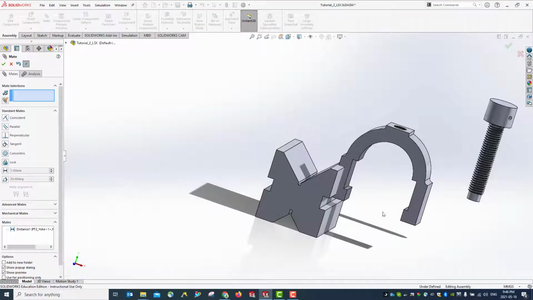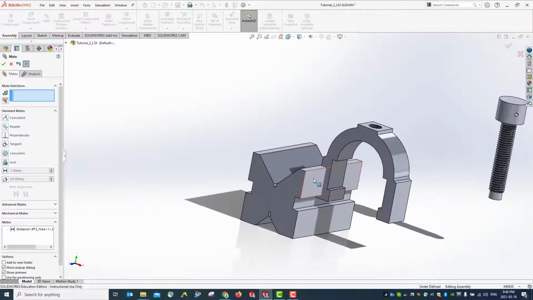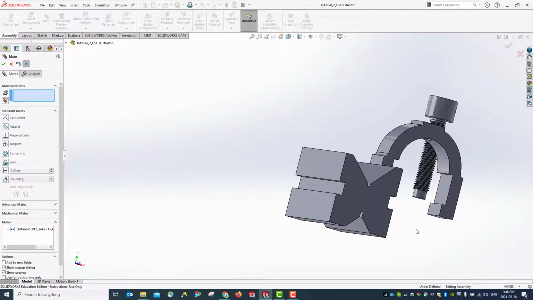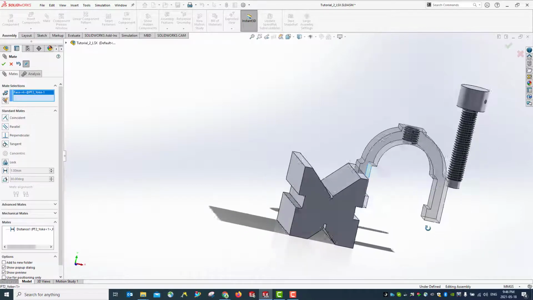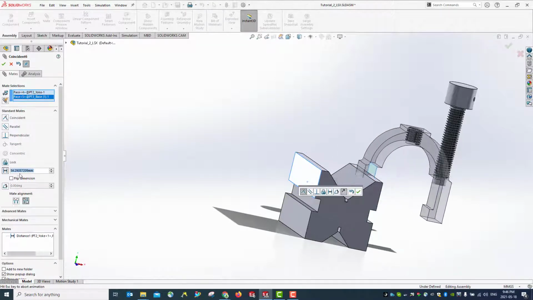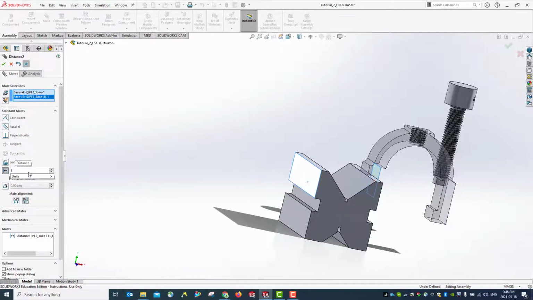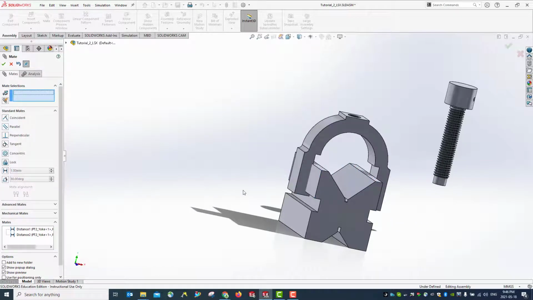So what we can do here, then the distance from here to here, or from here to here, should be 1 millimeter. So we're going to make this one and this one distance equal to 1 millimeter. Okay.